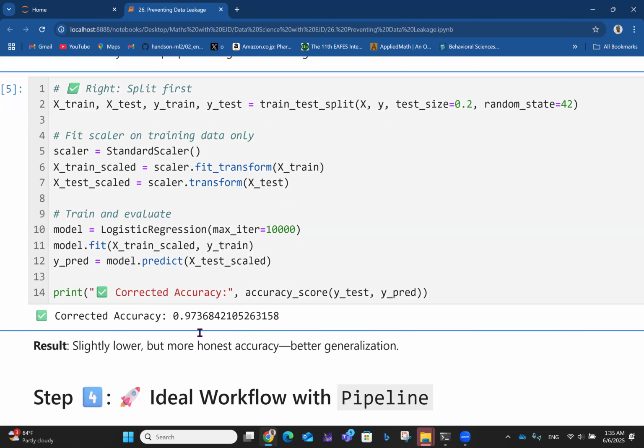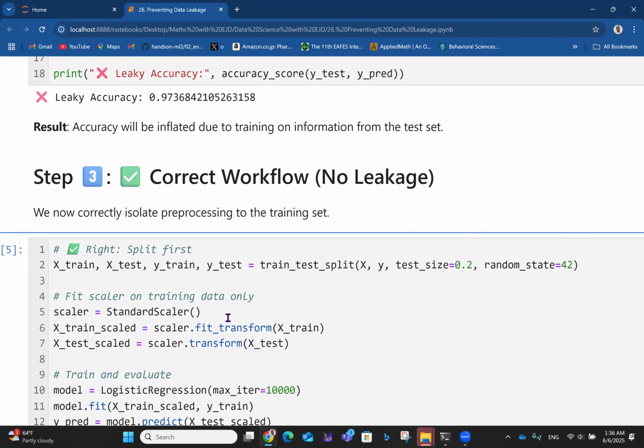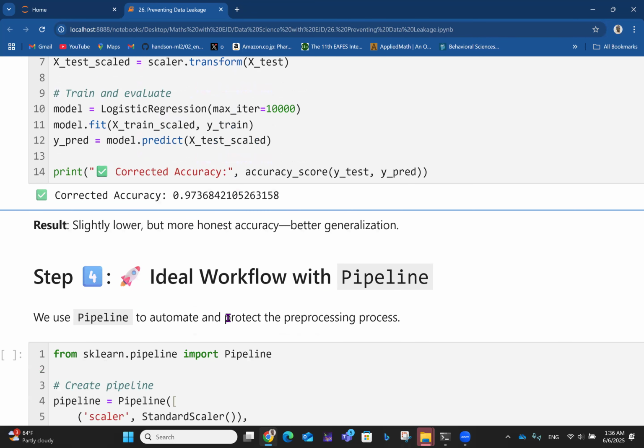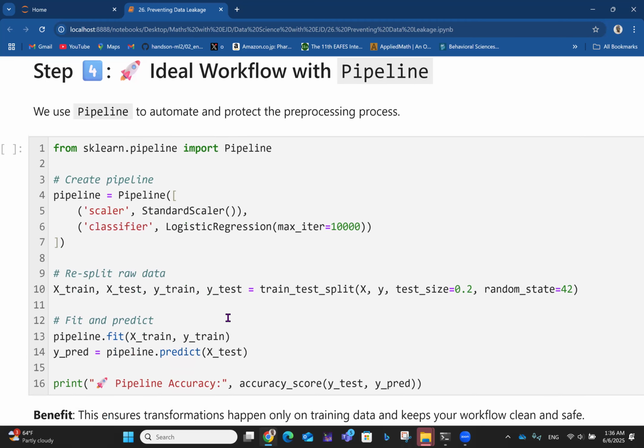But usually when you do the right thing, you expect the result to be slightly lower but more honest accuracy, which is a better generalization. So in this case it's not like that, but in most cases when you split before scaling, you get a result maybe not as good as when you scale before splitting, but this slightly lower result is more accurate and more reliable because you have actually split before scaling, right?